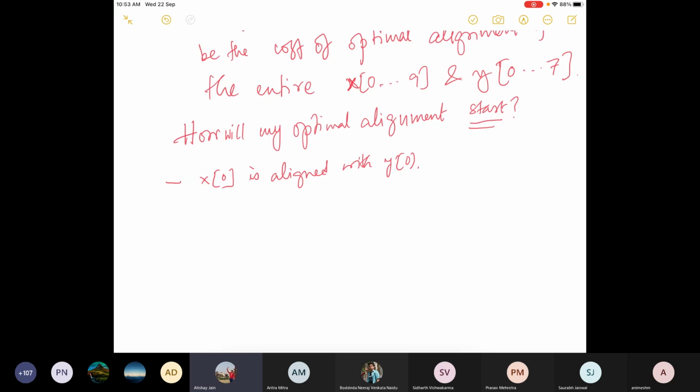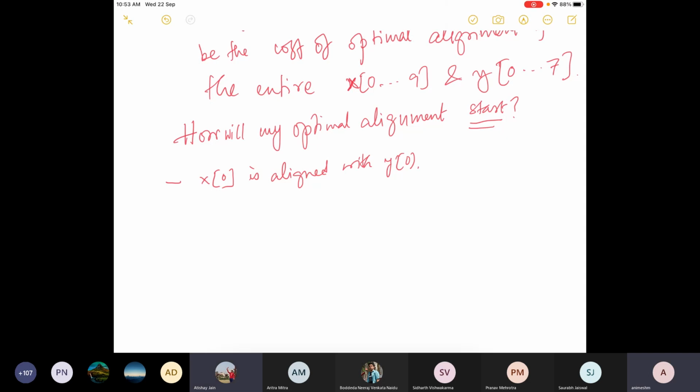Sir, we are coming from the back side. Yes, that's okay. You are coming from the back side, but think of the first step. This is important because then we will be able to build the subproblem. Say x0 is aligned with y0.